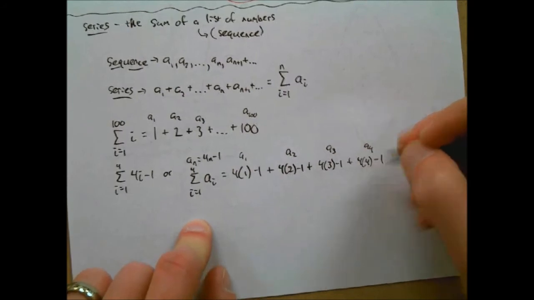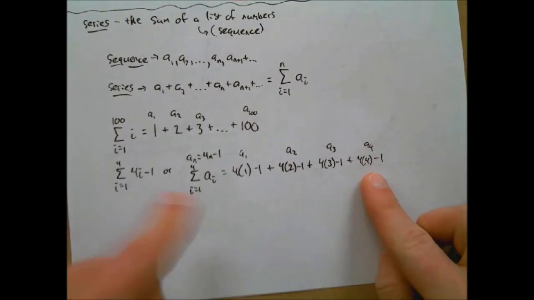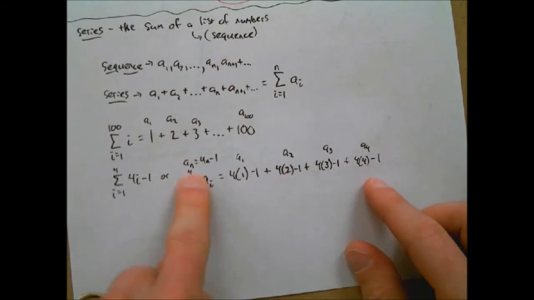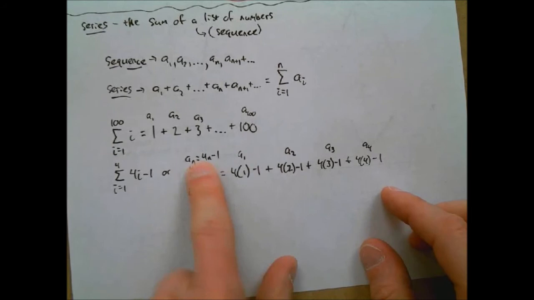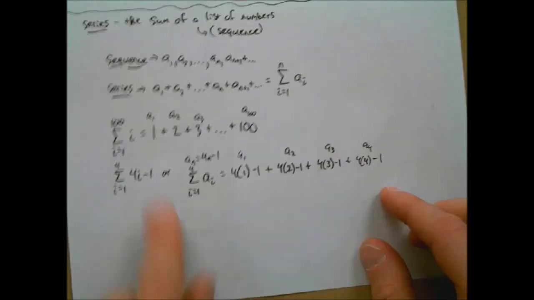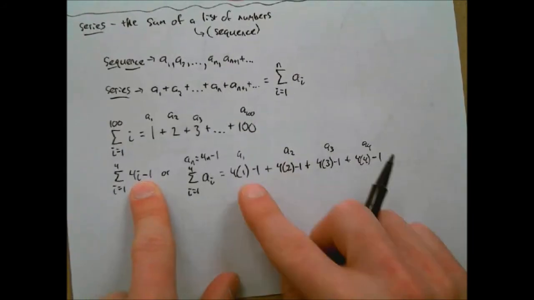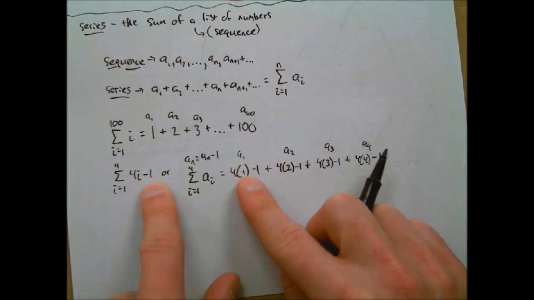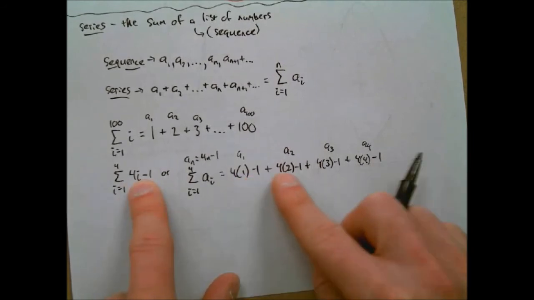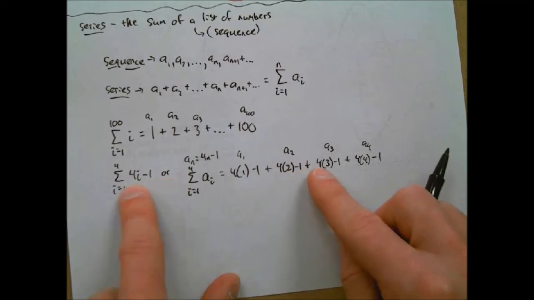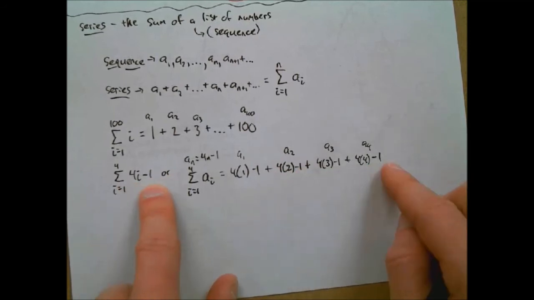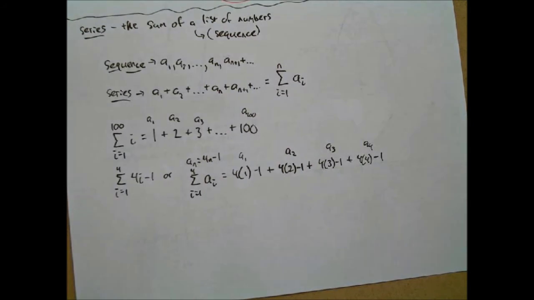And so how do I know when to stop at 4? Because we go from 1 to 4. So first term, second term, third term, all the way up to the fourth term, and we stop. I'm just using the sequence there. You'll notice if I had used this, it'd be the same thing. I put a 1 in for the i, so it'd be 4i minus 1, or 4 times 1 minus 1. The second term would be 4 times 2 minus 1. Next one would be 4 times 3 minus 1, and then 4 times 4 minus 1. So those are your 4 terms, that's your expanded out sigma notation.